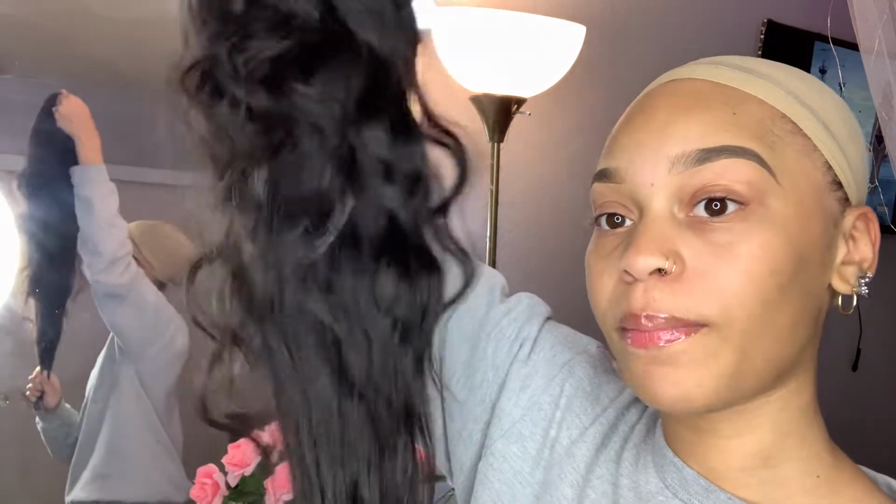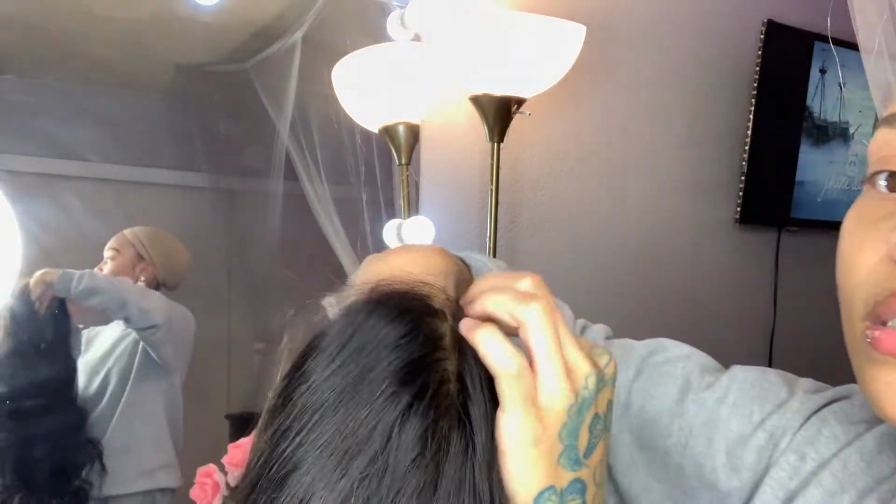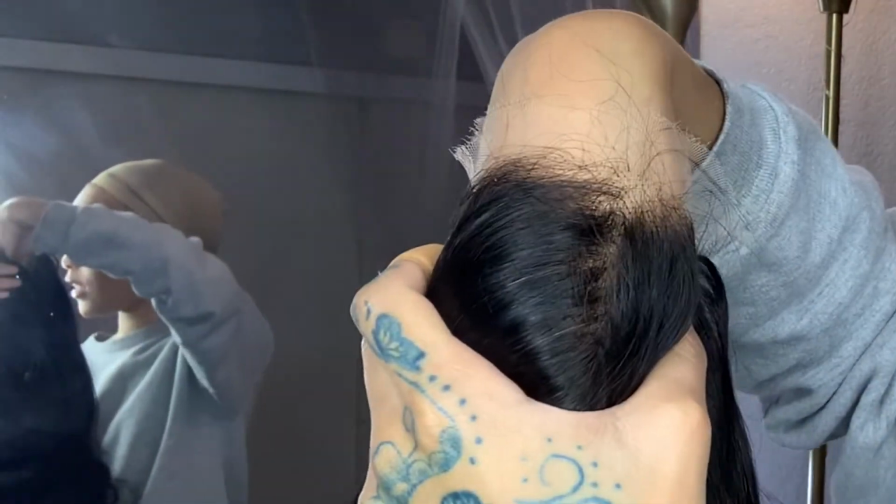So today I will be working with Dola Hair. They sent me over their 20-inch body wave wig. It is a 5x5 lace closure wig. It does come with HD lace, as you can see. It blends into my skin perfectly. Yes, it blends into my skin perfectly. This is with no glue, no anything.